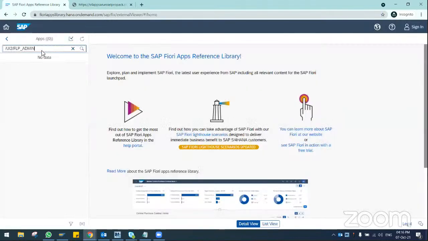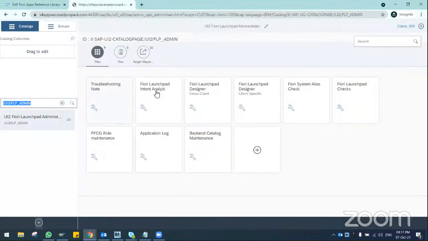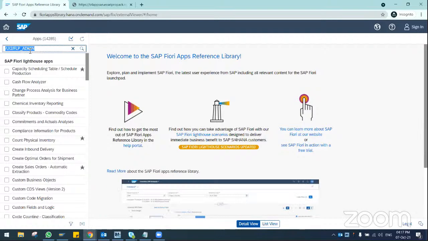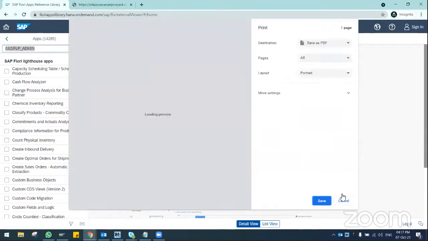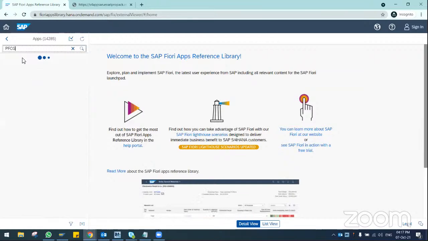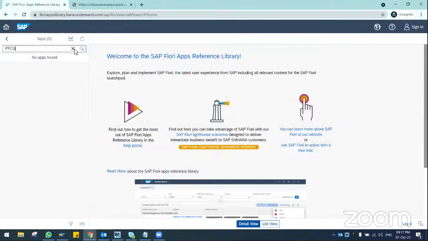Maybe you can search via an app which is included in this catalog. Then yes, if I choose this troubleshooting, if I use PFCG, sorry. The best way to analyze the content is always the content manager. So with the catalog ID, this is not found.